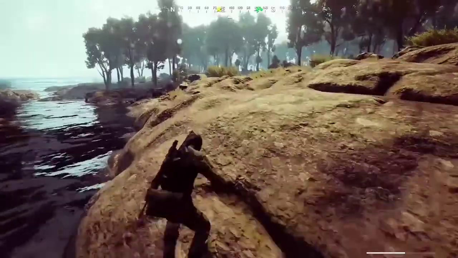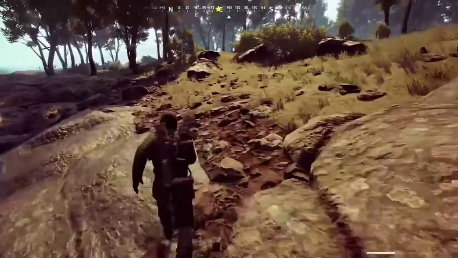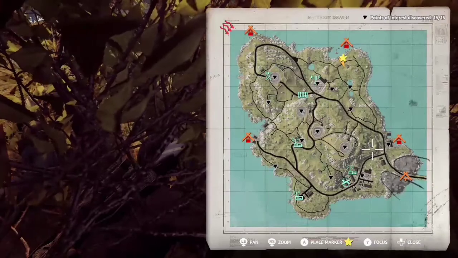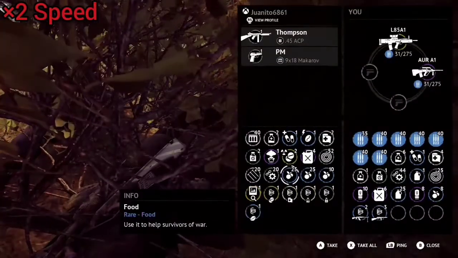But after killing him while he was sitting in a bush, I don't actually think he was camping an exit. I think he was just not playing the game. And before I looted his body, I opened my map and pretty much watched the last guy leave the game with the care package. But anyways, that's pretty much it.